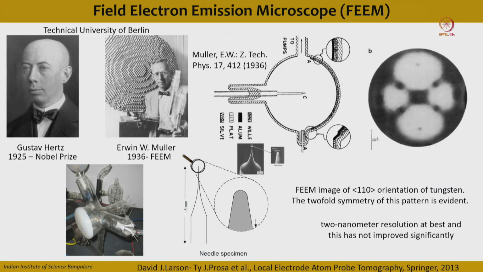So welcome to the second class of the course. In the last class we briefly introduced the microstructural features, then the potential energy between the atoms, and also we briefly went through the history towards the development of the field electron emission microscope by Erwin W. Mueller. And now in this class we will proceed further towards the field ion microscope.